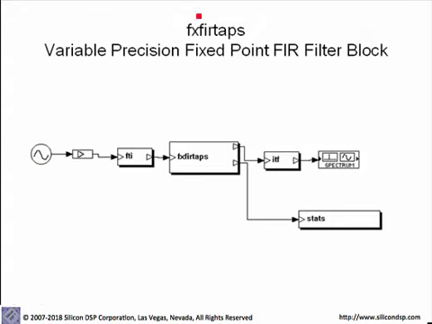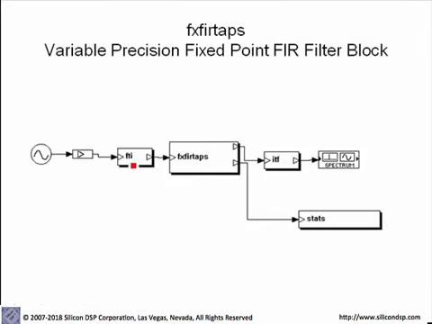So we have a block called FIR taps, whose counterpart for the floating point is FIR taps. And this block implements a fixed point FIR filter. So in this topology here, we are generating a sine wave. We add a gain in order to map it from, for example, floating point plus or minus 1 to, for example, 4096 to represent 12 bits.